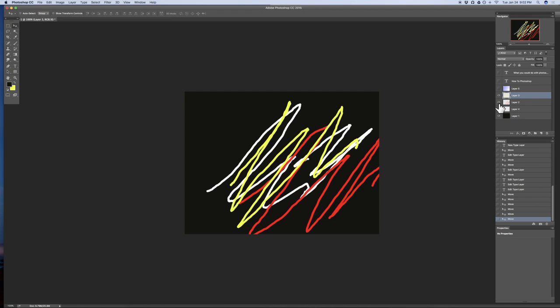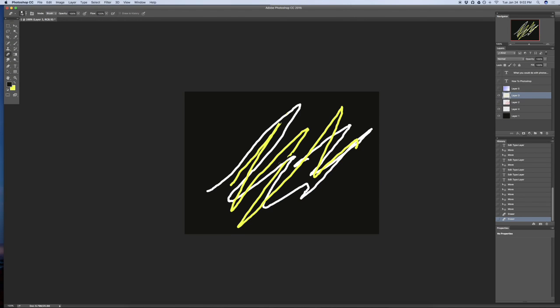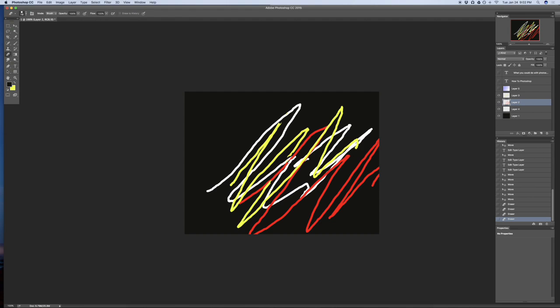This is nice because within this layer here, if I wanted to erase something, I want to erase this yellow part here, I won't erase the white part. That's a different layer. So what you do in one layer will not affect the other layers, which is really cool. You can just go into this detail here when you make this layer, erase this yellow part and leave the white part there. Or in this red layer here, you can erase this red part here. It doesn't affect the yellow or white portion of it.